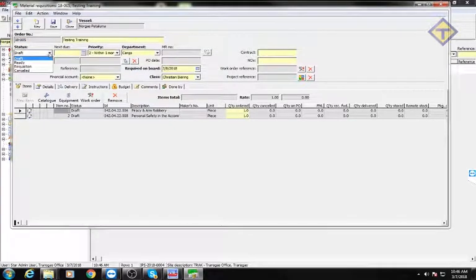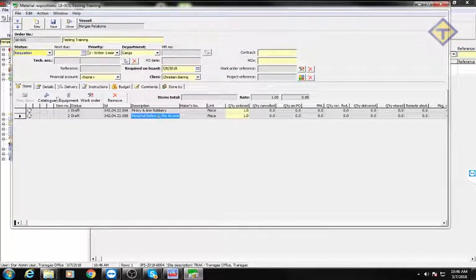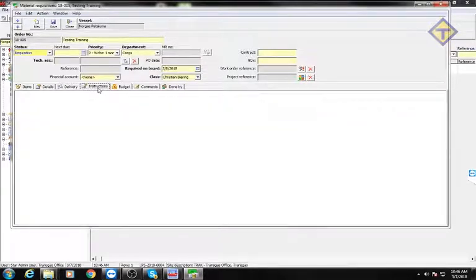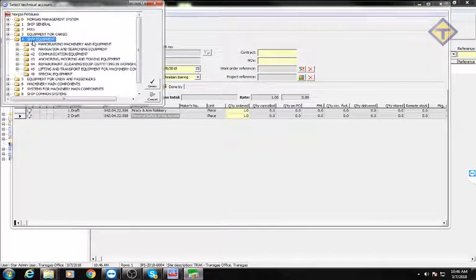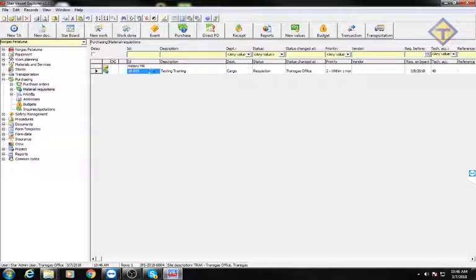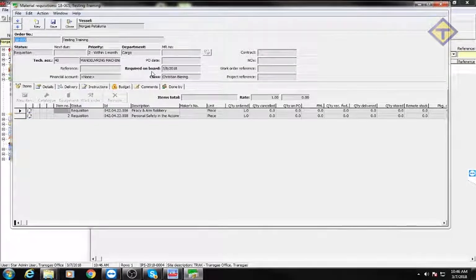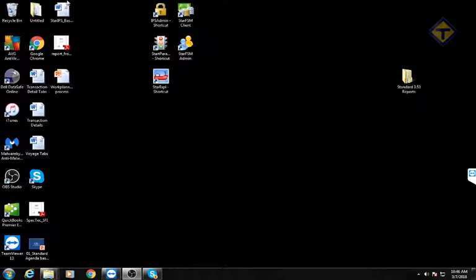We have something called PO acceptance. So that means I'm going to save that as a requisition here, and okay, account is mandatory. Oh, it doesn't work. I don't know why. Hold on.